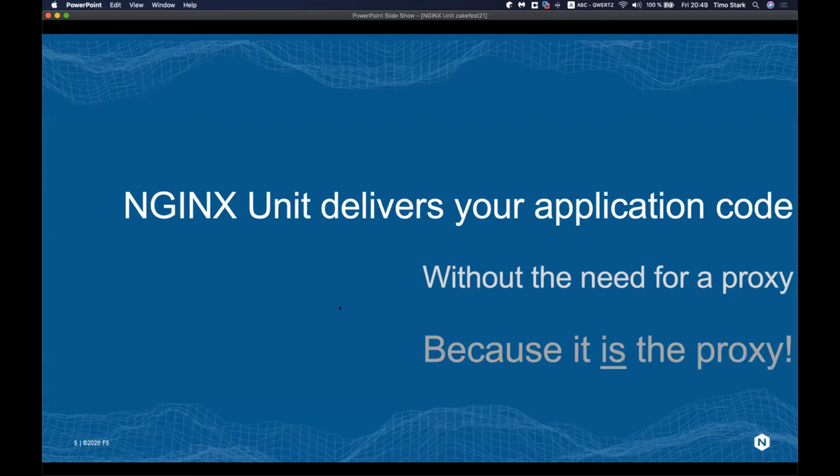So basically, what is NGINX Unit? It is something that will deliver your application code, and we will define this something in a minute. And yeah, as you already know, you can have different setups to deliver your PHP applications. You can have NGINX with PHP-FPM. You can have Apache with PHP-FPM, or the old version of mod_php and such things. You can have some built-in app servers built in PHP itself. A lot of different versions how to operate, run, host your PHP code.